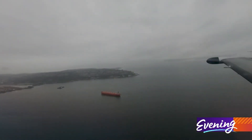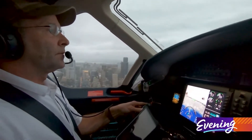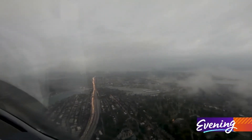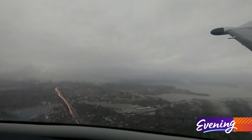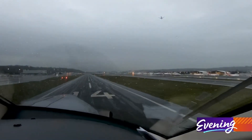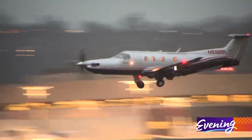So you can take off out of here and 15 minutes later, you're up in the sunshine above the clouds. Captain Alger took us for a quick spin above rainy Seattle just to see what it could do. We didn't break into the sunshine on this short trip, but that view of stuck southbound I-5 commuters was almost as good. And nothing against the Pacific North wet, but it was fun to imagine flying far away from it all aboard this luxurious new member of Kenmore Air's fleet.